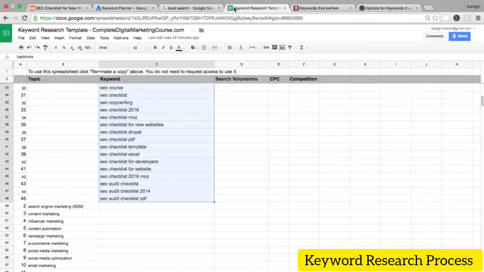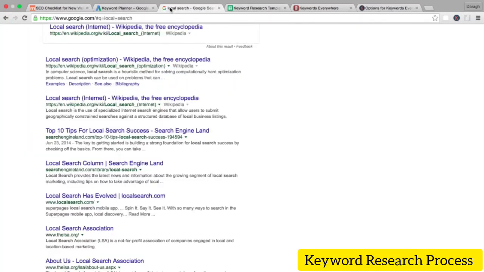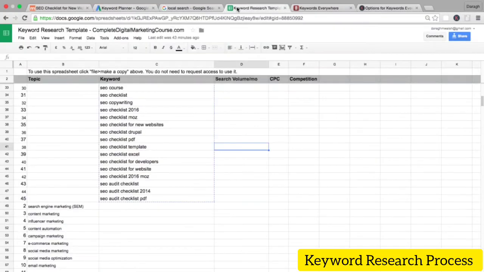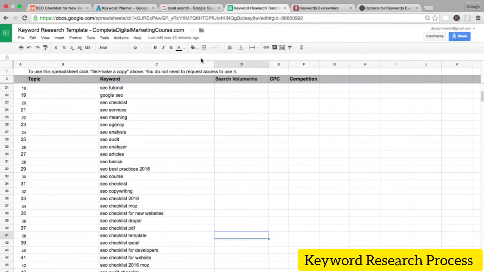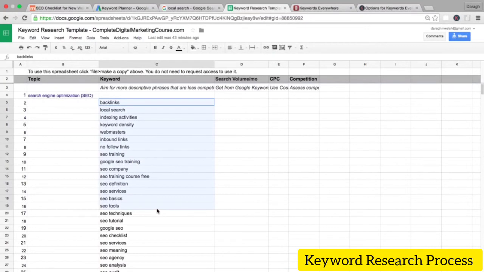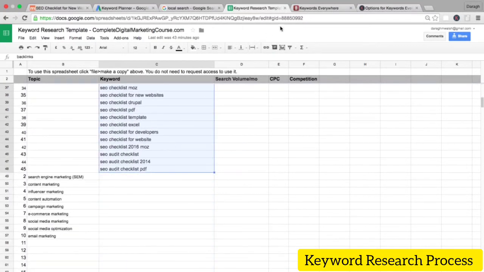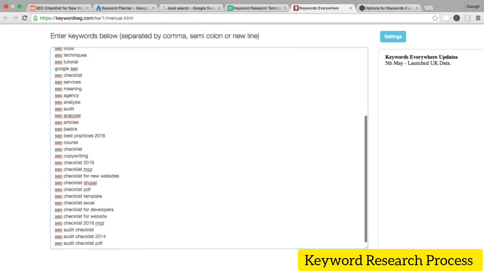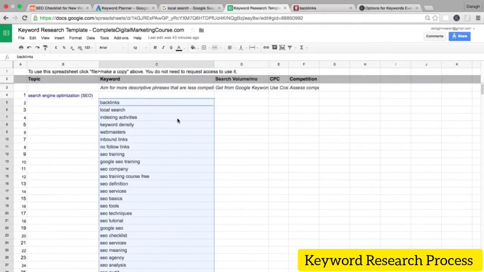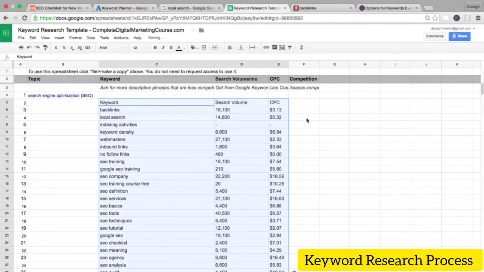The keywords that I'm starting to like now are these ones within the 500 range, the couple that I pointed out there. So what I'm going to do is essentially come to my checklist here. I can take the information straight from here, so I'm actually just going to copy this back in, and essentially I want to add this information in here. So let me take this, copy this, paste those in there, get the search volume. I can copy all of these here, 41 rows. I can just paste this back in here. And now you can see I've got the search volume, etc.